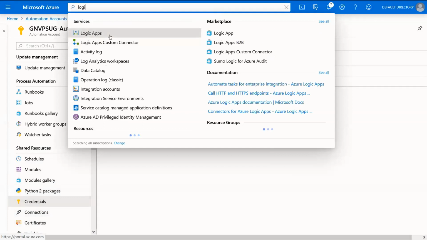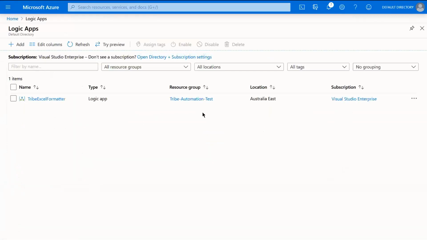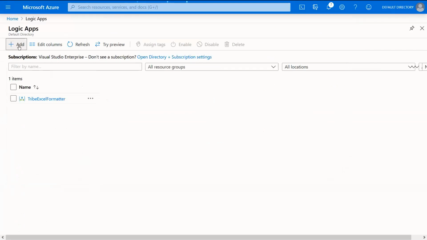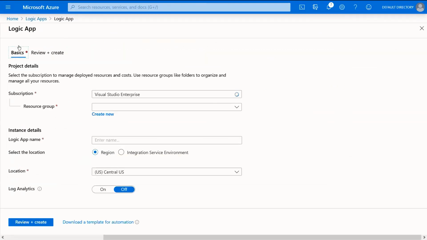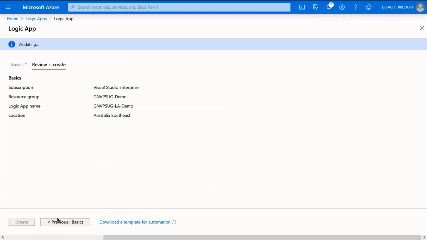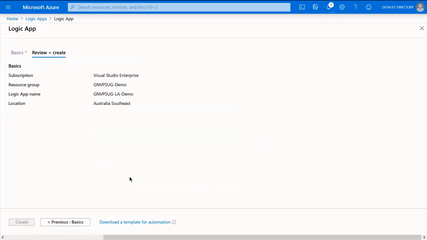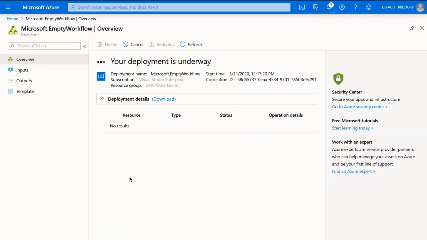But I'm going to use Logic Apps as the glue to connect Azure Sentinel to that script that I'm running whenever I get an alert. So I create a new logic app, of course, put it in the same resource group, give it a name. Once I've remembered what the user group's initials are, there we go. Now, what's interesting here is you can turn on Log Analytics for your logic apps and your other resources, and then you could point that at Sentinel and be able to alert on your logic apps as well, and your other resources, which is awesome.